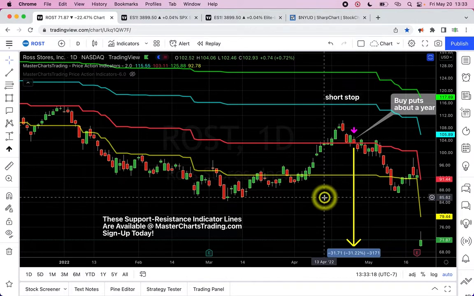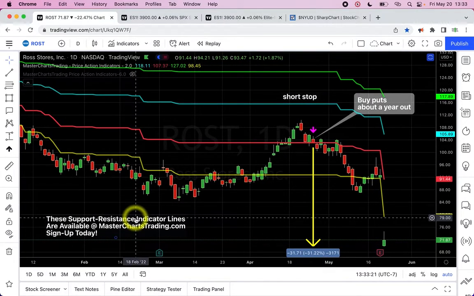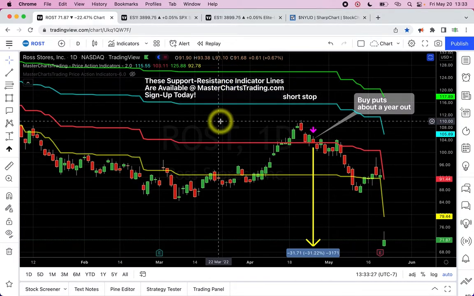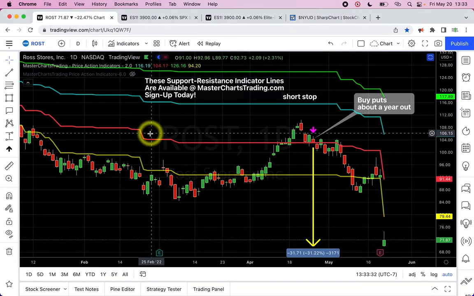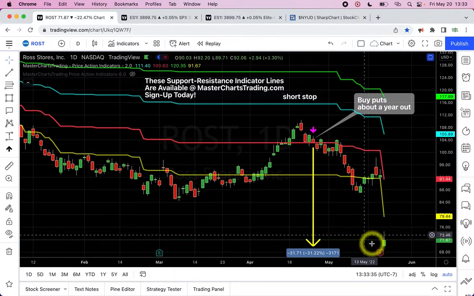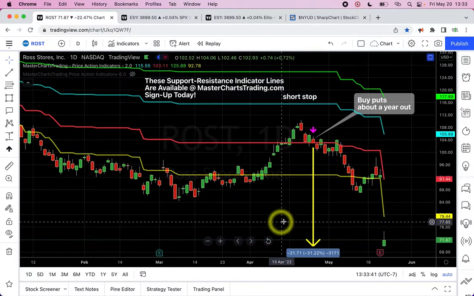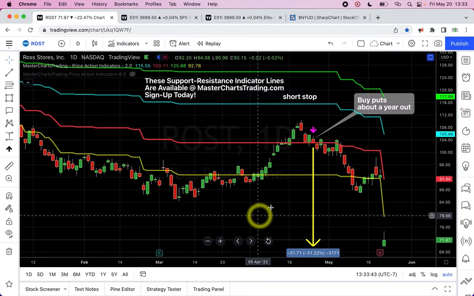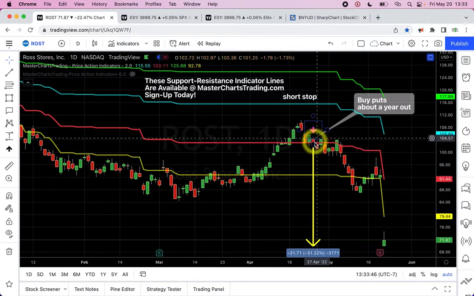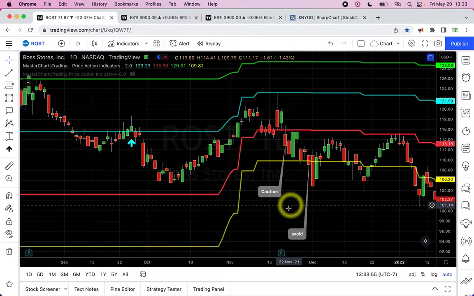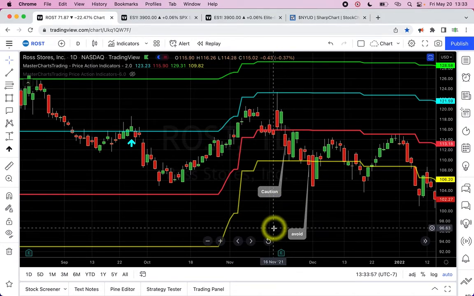Alright, looking at potential short opportunities, I wanted to show you how to identify good opportunities and how to trade them. Okay, this is Ross Stores. So this is the final outcome. You can see that today the stock collapsed over 20%, and we would have been short this particular stock where I'm hovering on the 26th of April. Now, how did I arrive at that conclusion? So let's go back a little bit and first figure out how to even read the charts.